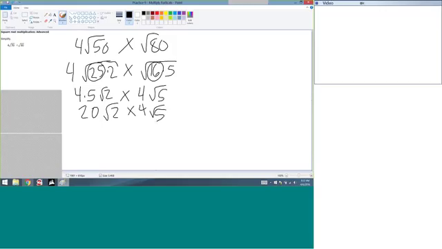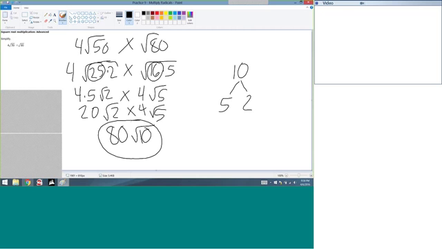And then now we're ready to multiply outsides together and radicals together. So 20 times 4 is going to give us 80. And then 2 times 5 underneath the radical is 10. And that's really all we can do because there's nothing that would go into 10. There are no perfect squares that divide. And you can even double check with the factor tree. There's only 5 and 2, so there's no matching set here. So 10 is as far as we can break that down. So 80 root 10 would have to be our final answer. Does that make sense?